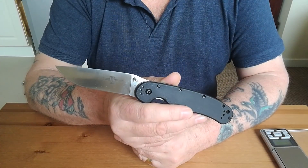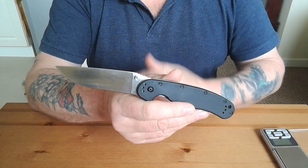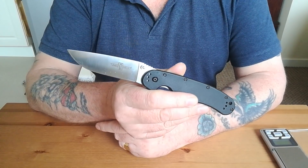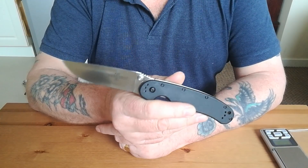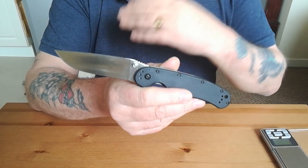I was given this knife, and another knife I'll not give away yet, by Steve Clover. A lot of you know him — he's an awful nice fella. I don't even know him that well, but he donated two knives to the channel and they're both great knives. This is a great knife and the other one is beautiful as well — I'll do a review of it very shortly.